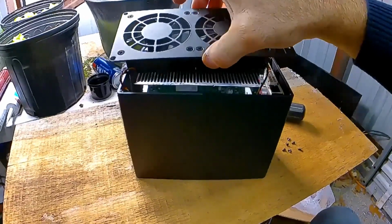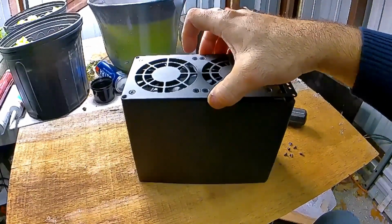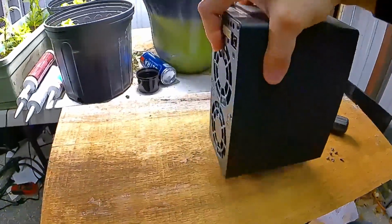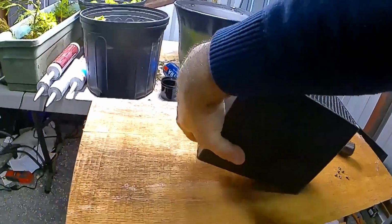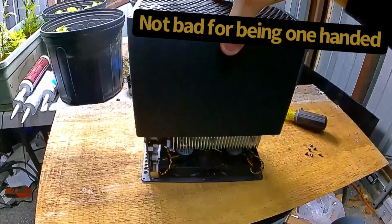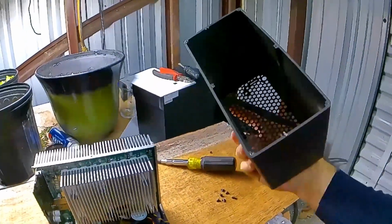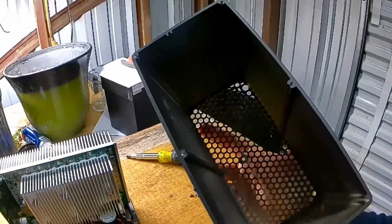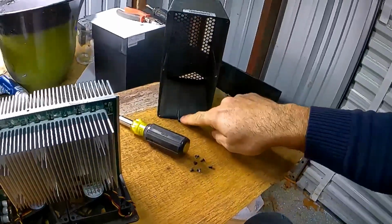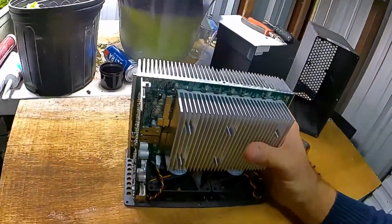Now you'll see that you get this loose, but you have the fans still plugged into the board. If you take this and completely flip it over at that point, you can then grab the miner and pick it right up off of there. It's basically just an aluminum extrusion with some slots in it. You'll notice that the slots are offset to one side. That's just for this thinner side of this board.